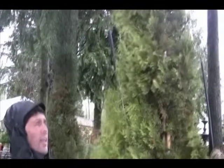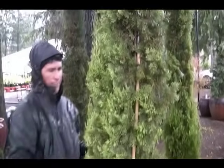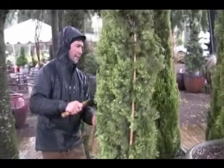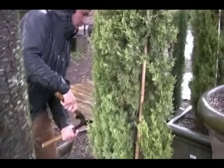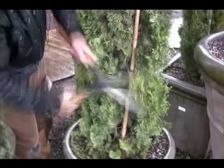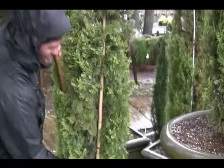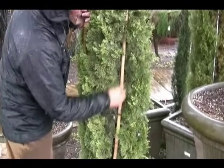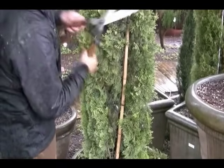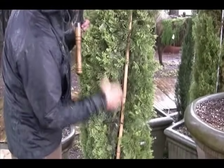Now the cypress is famous for that tight, very straight up, very narrow columnar look. By giving it a good haircut, you really accentuate that look. Did I use that word accentuate correctly? You think so? It also strengthens the tree. Later on, as it grows older, you'll notice this has a bare spot in here because of this bamboo stake. If it was a big branch that was a lot older and I had to clip that out, it would be a lot more barren. So when it's small, it will certainly fill in.